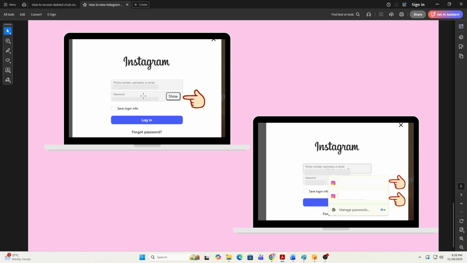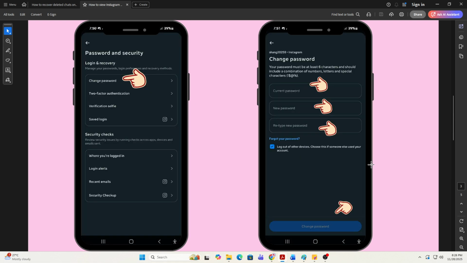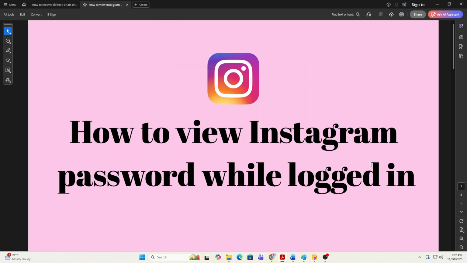A few quick tips to keep things safe and smooth. Only do this in a private place where no one can look over your shoulder. Avoid screen recording or taking a screenshot of the revealed password. If you copy it, remember that it may sit in your clipboard until you paste something else. And if the autofill suggestion doesn't appear, it likely means the password wasn't saved on this device under that account. So this method won't reveal it.